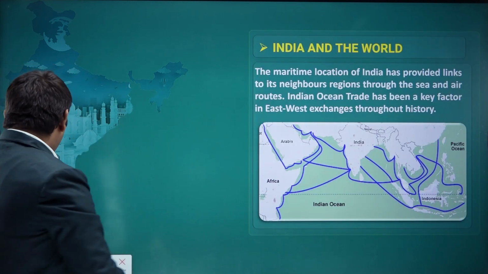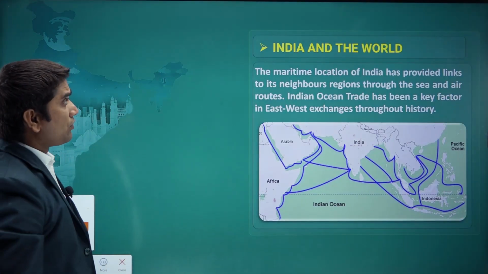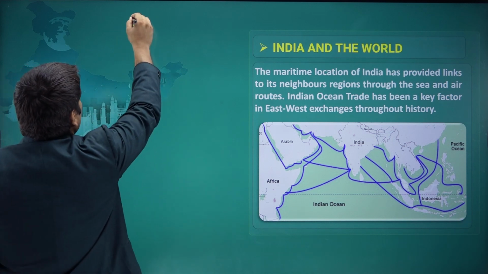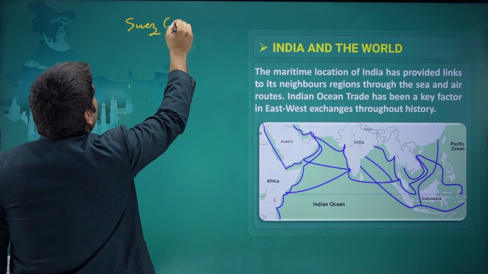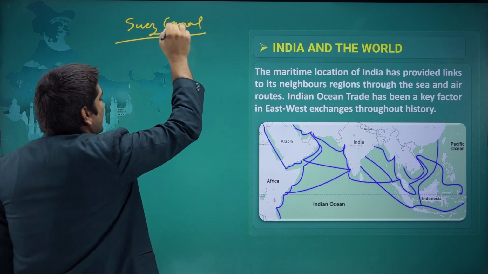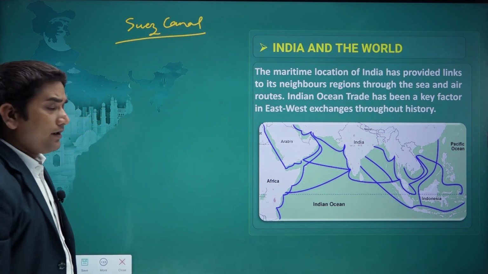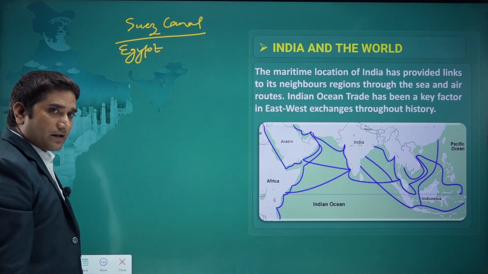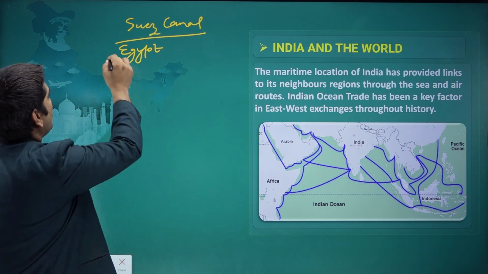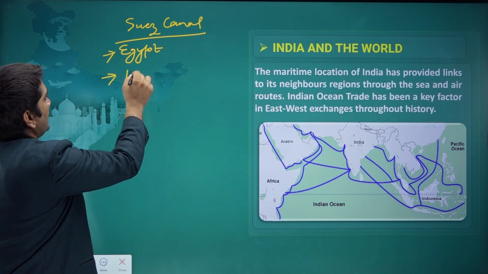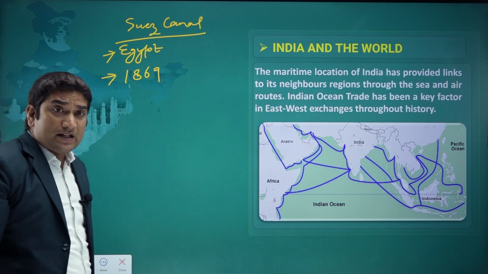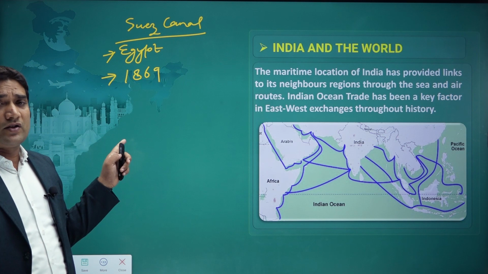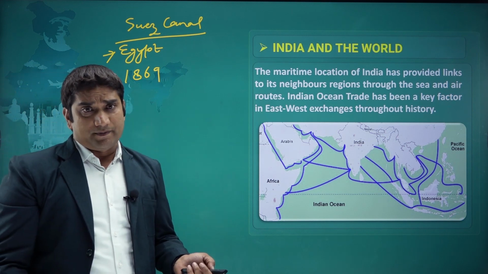Suez Canal is very important. It plays a very important role in the international trade of the country. Now some of the features related to the Suez Canal. Students, the Suez Canal was constructed by Egypt, so the direct and indirect control of the Suez Canal is with Egypt. The canal was constructed in 1869, meaning the construction started in 1859, but from 1869 the canal has been in operation.